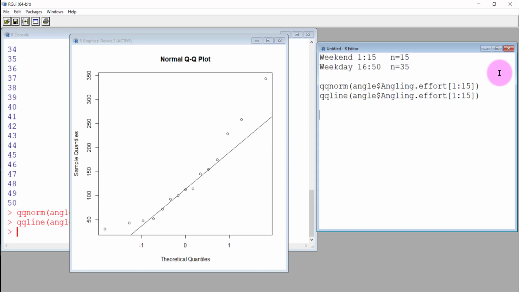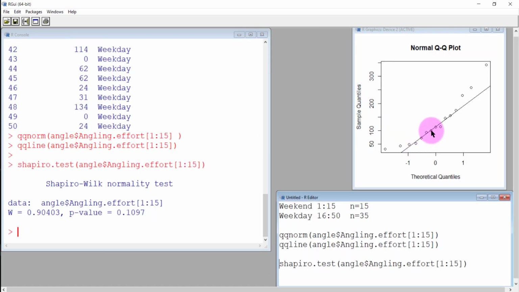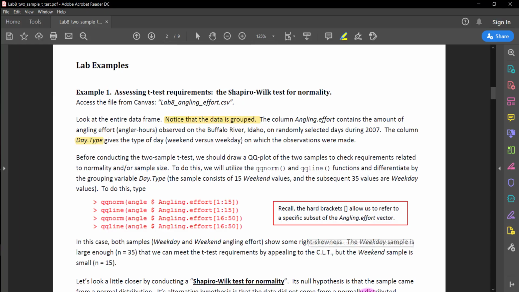So we have that tool under our belt. Our new tool is going to be performing what's called a Shapiro test. This Shapiro test is its own little hypothesis test. I have this written in the instructions.